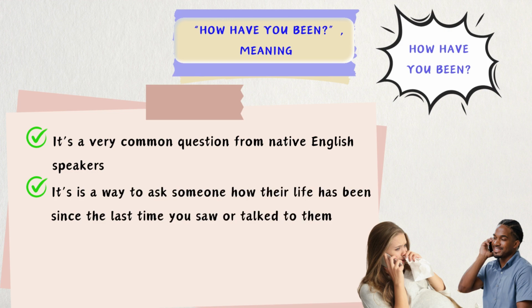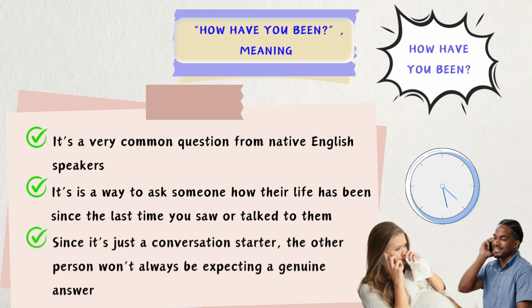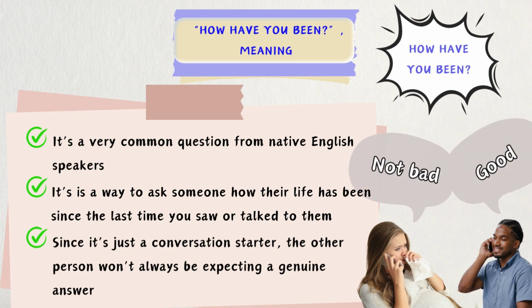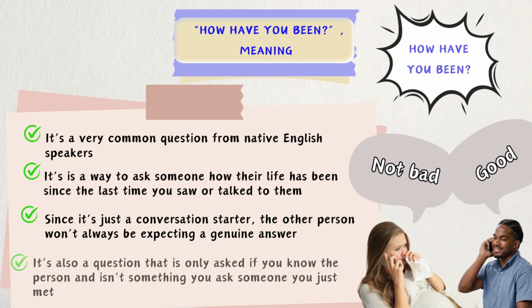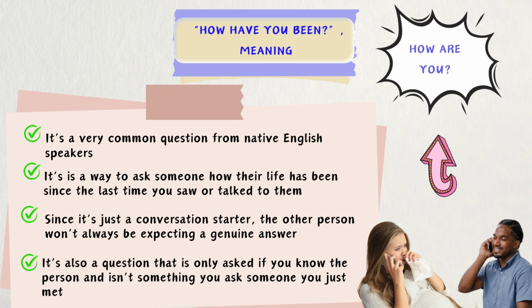How have you been is asked as a casual conversation starter. This question is usually asked when you haven't seen the person in a while. Since it's just a conversation starter, the other person won't always be expecting a genuine answer. Therefore, it's normal to just reply with a simple, good or not bad. It's also a question that is only asked if you know the person and isn't something you ask someone you just met. If you just met someone, ask them, how are you? Instead of, how have you been?